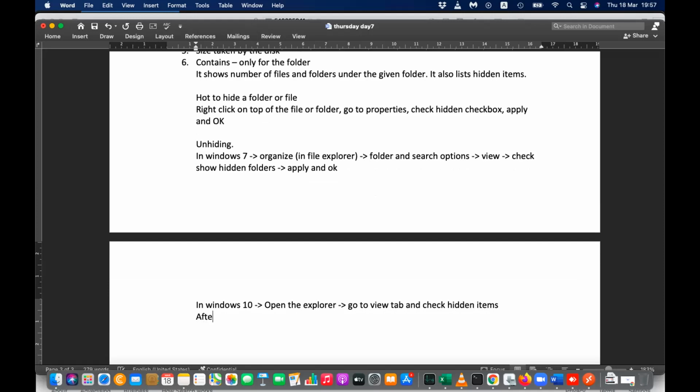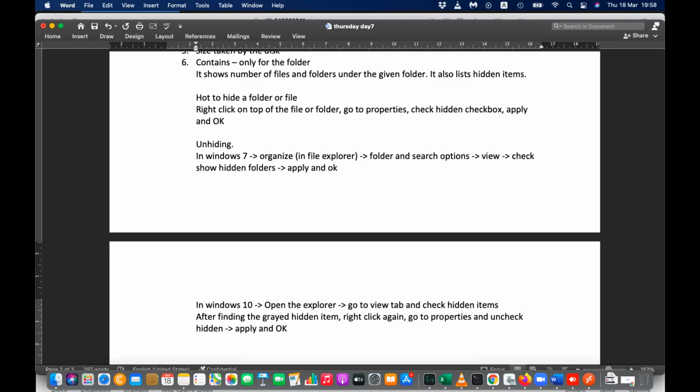After finding the hidden item, right click again, go to properties and uncheck hidden, then apply and OK.